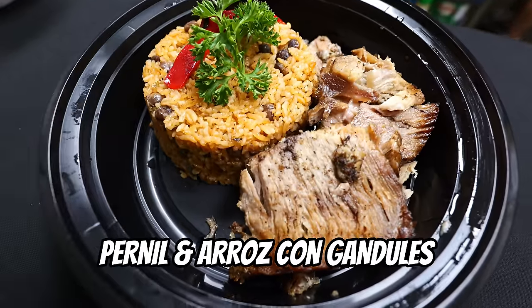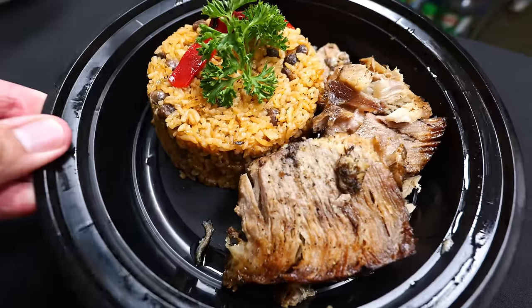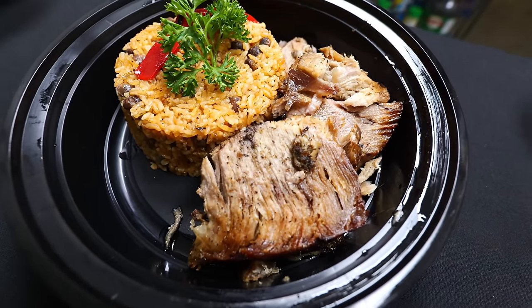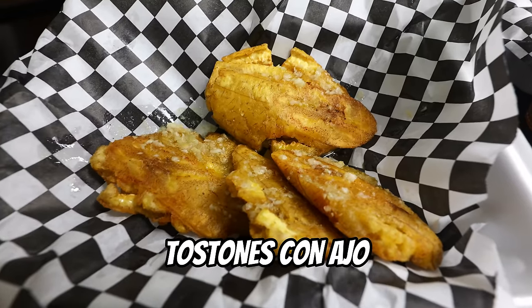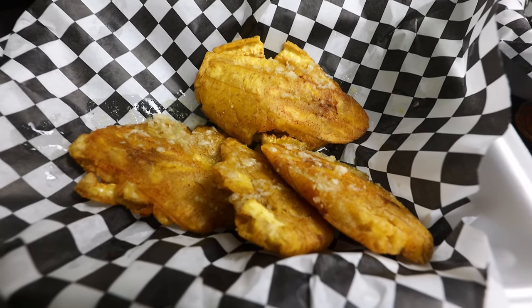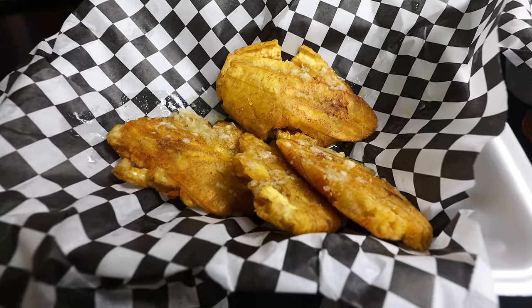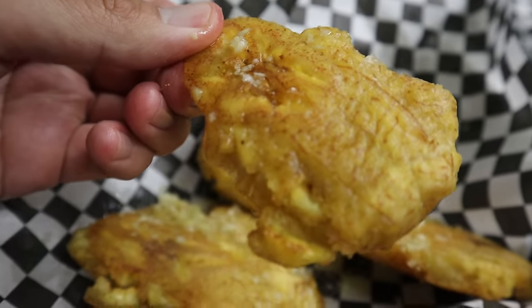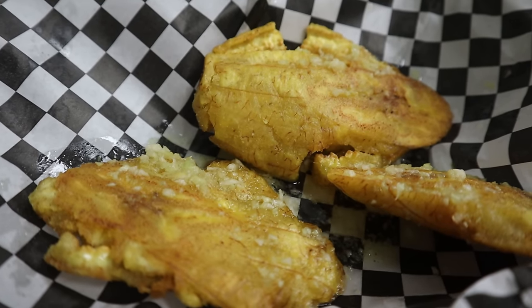Here's another one of their show stealers. If you like it a little heavier, you should get the pernil con arroz gandules — pigeon pea rice along with a roasted pork, and there's a lot of it in there. And what would a Puerto Rican meal be without some tostones? Sliced, mashed, deep-fried green plantains — and there's actually garlic sauce on top. I don't think I've had tostones with this garlic sauce on top before, but garlic makes anything taste good. If you are a garlic fan, you have every reason to be happy — this thing is super awesome.